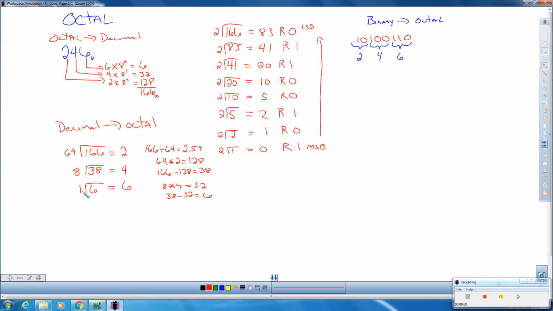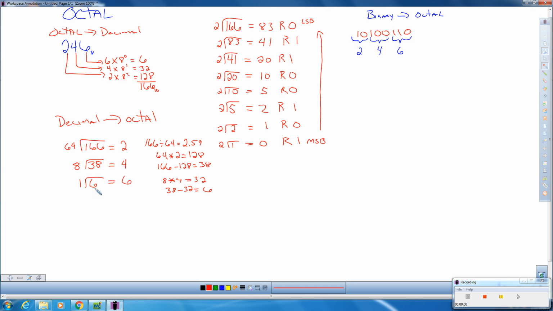You usually know your ending point once you are under something that's not divisible by 8. So we took this decimal number of 166 and reverted it back to its octal number of 246. So in a roundabout way, we've summed up octal. We've been able to go from octal to decimal, take that decimal and put it in binary, go binary back to octal, and decimal back to octal.